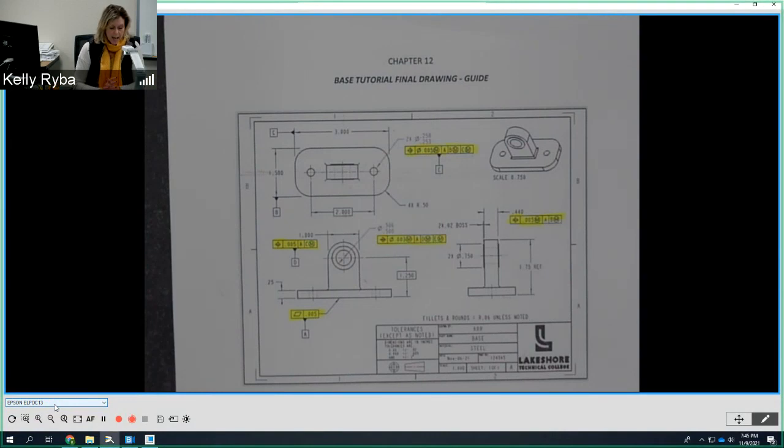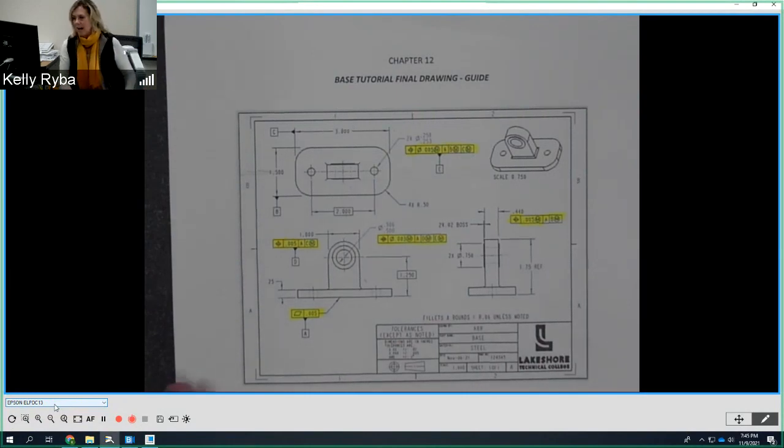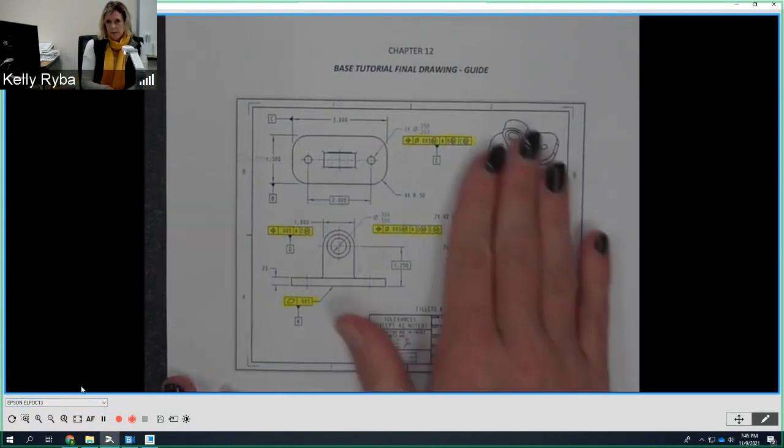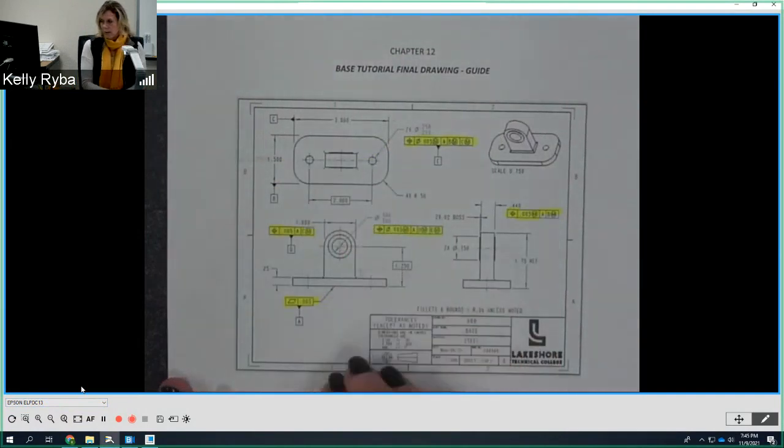So I have changed things up a little bit so that it reflects more clearly what the design intent is as I see it, and it goes along with the rules of GD&T, the better ways of doing it. So I want you to use the way that I'm showing you here as your final guide.